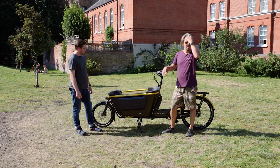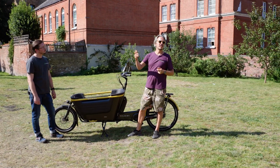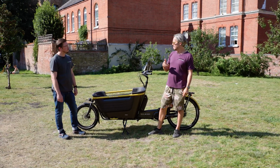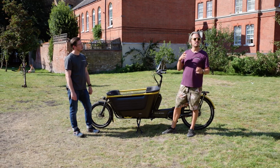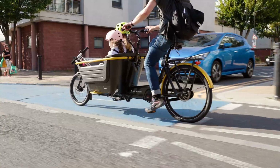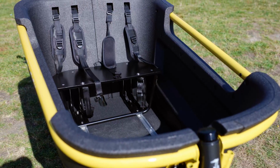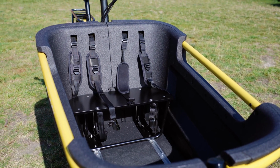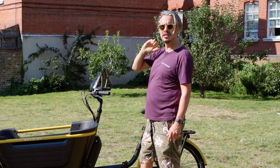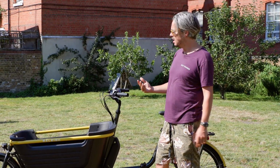That's for someone who's got one very small child. Say you've got a 6-month-old and a 2-year-old, then when the kids are unable to sit up and take the weight of their own head, they would still want to be in a maxi cozy, or they could have a Melia insert, which is something that we actually now offer. So we'll have all of these accessories on our website as soon as we get that content from Raleigh.